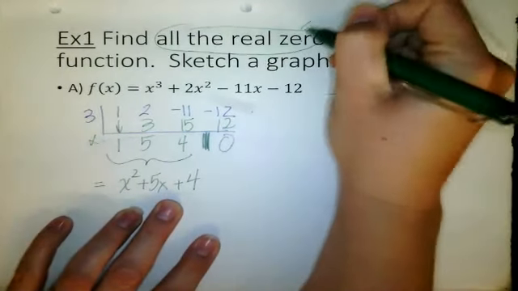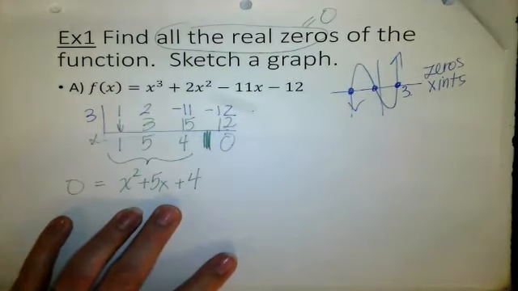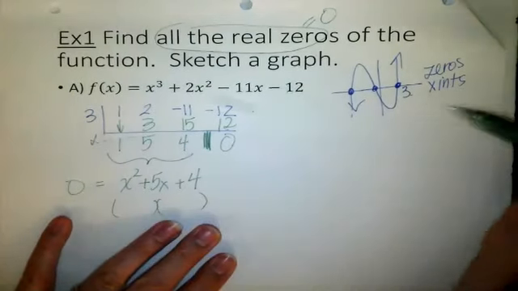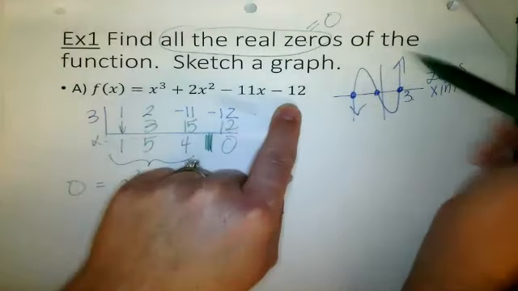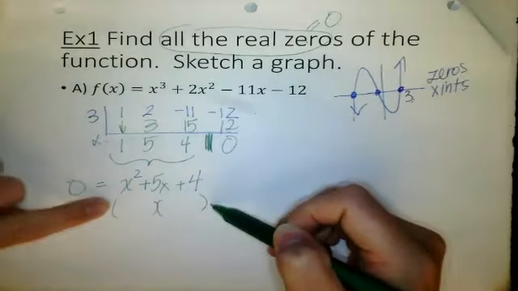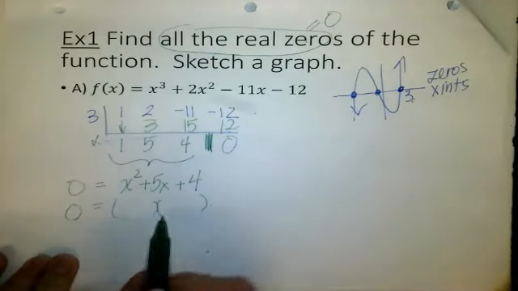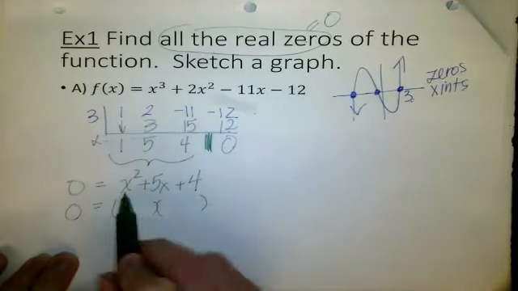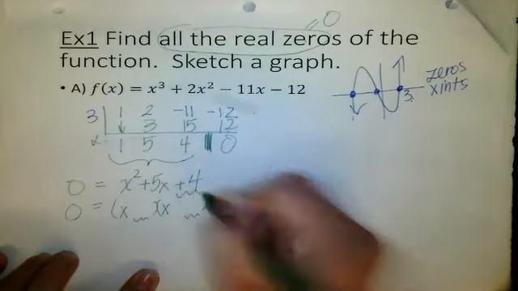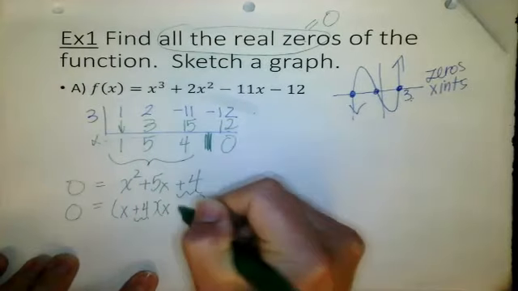And if we want to find the real zeros, that means it must be equal to 0, and then we factor and solve. Ladies and gentlemen, every single time today, your job is to graph your polynomial, pick a zero, use synthetic division, factor, and solve every single time, okay? So we want to go ahead and factor this quadratic here. What times what is x squared? X times x is x squared. Last times last has to be positive 4. What times what is positive 4? Positive 4 times positive 1.